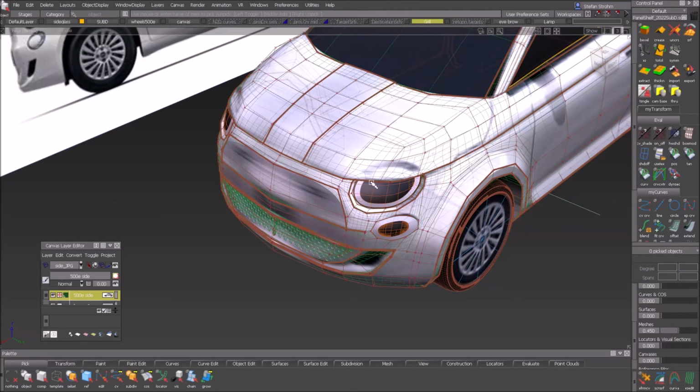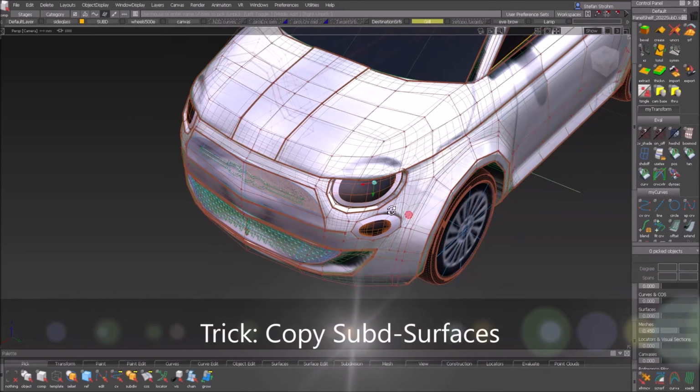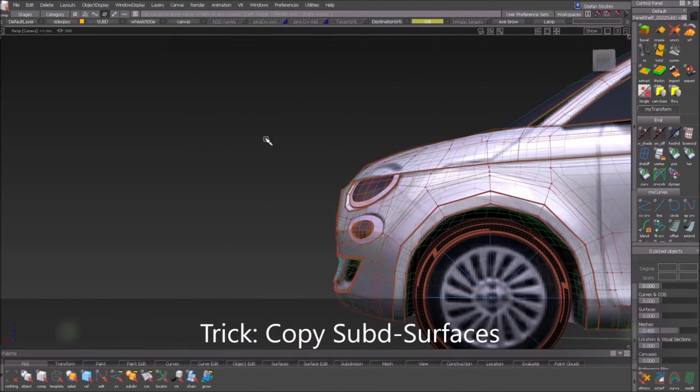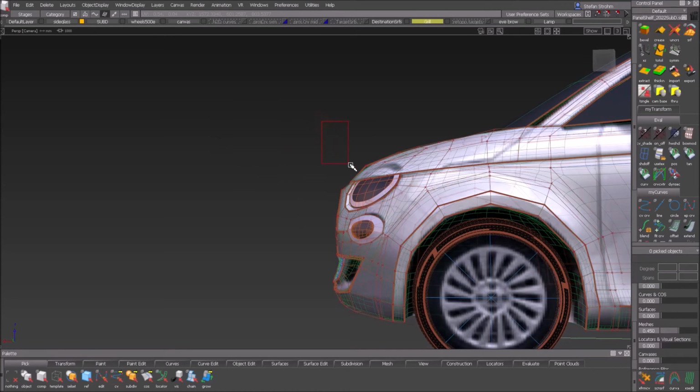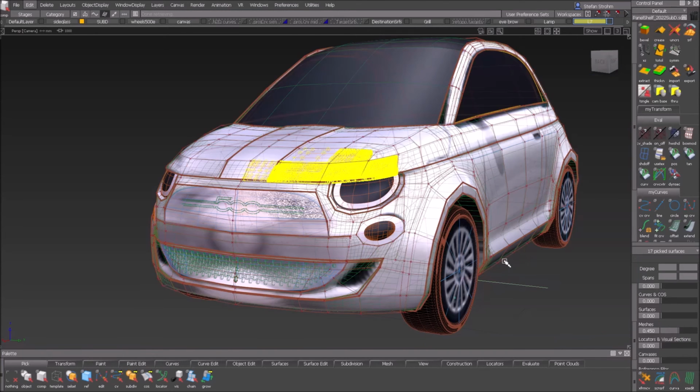It's not so clear because we have a low resolution picture, but that doesn't matter. It can be a sketch you have, wherever it is from, you project it and then you can sketch on it. And that's what I want to show you. And again, it's the same trick that we did earlier. So we take the surfaces here on top, we pick surface and copy them. That's all we need to do. So we go to copy and paste. And then we need a separate layer, of course, and assign it. Everything is quite the same. And we have it, and we switch off all the CVs, of course.